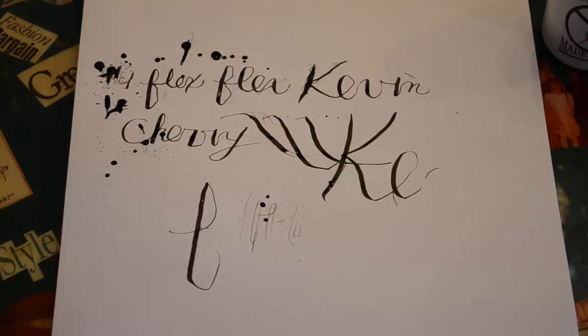Oh, by the way, if you haven't tried X Feather, you really should give it a go. Sorry. It is awesome. If you're looking for a really black calligraphy type ink, if you have a Pilot Parallel, that's what I use in my Parallel. You know, I don't do a lot of colored writing with my calligraphy pens. I'm usually just doing some black lettering.